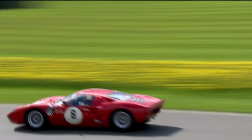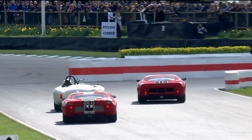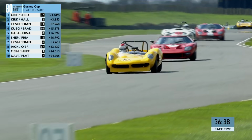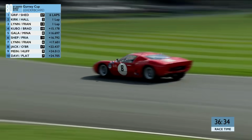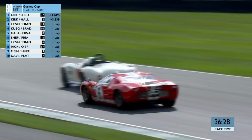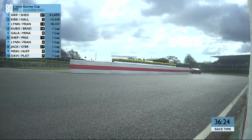Yeah, so the number 11 took a fairly normal line, maybe a little bit tighter, and then slotted down the inside. Nicely done. And the thing is, when trying to race all different types of cars, they've all got different positives and negatives around the circuit. So where your car might be strong, another car might be weak, and vice versa. So it's really trying to work out quite quickly where the strengths of the other cars around you are in order to make that move forward.